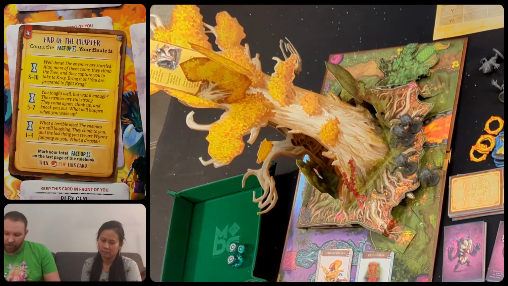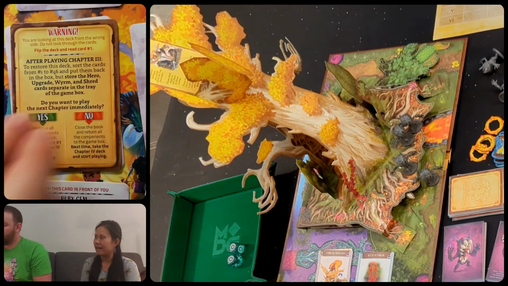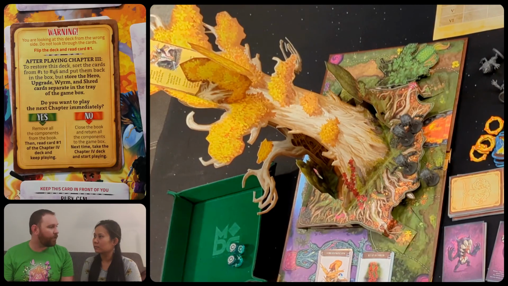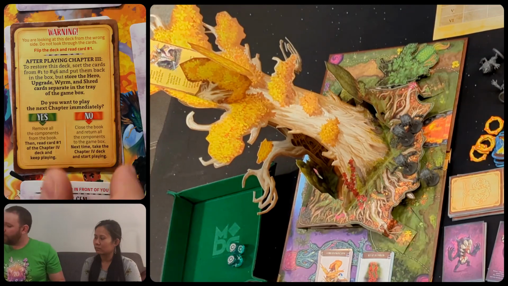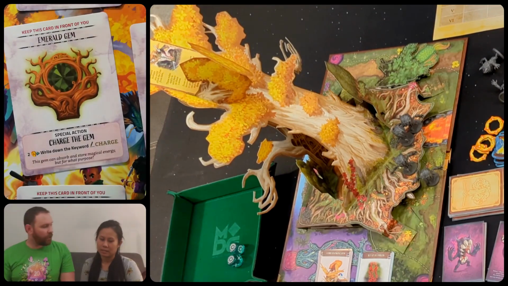All right, we have to mark that we got 5 this time. Kind of low. But half and half? It's the same as last time, though, because the last 2 chapters we got 7, which was just 1 short of 8, but 5 to 7 is all the same. Oh, from 5 to 7. Okay, I see. After playing chapter 3, restore this deck. Do you want to play chapter 4 immediately? I think we're good, which means we have completed chapter 3.